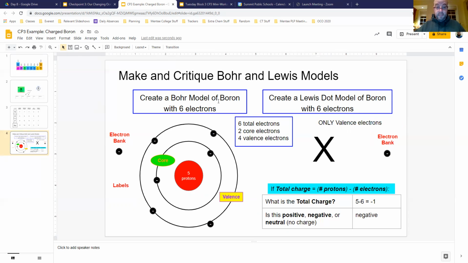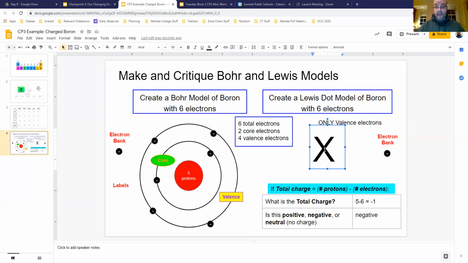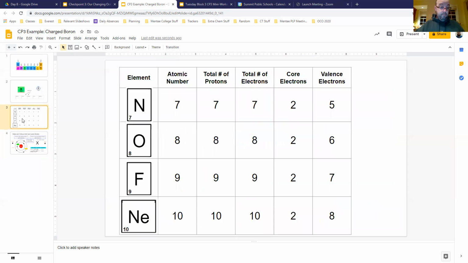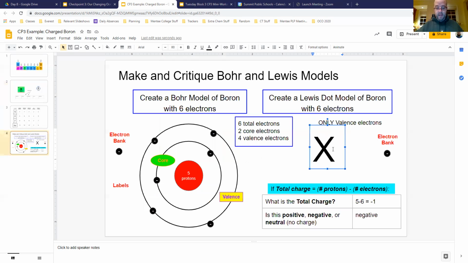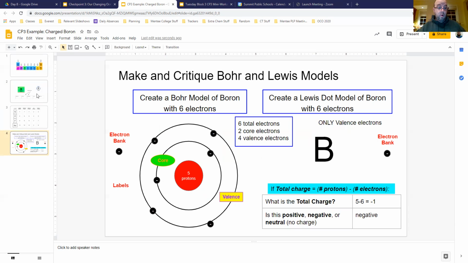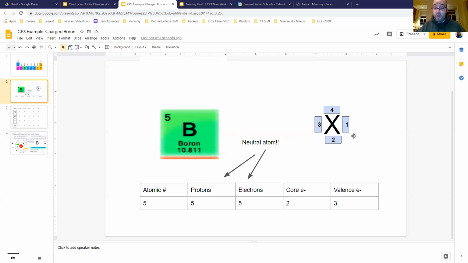So the first step is that we're not doing element X, we're doing boron, and boron has a symbol of B. So we want to make sure that anybody that's looking at our model knows we're talking about the element boron. And now we just have to make sure that we are filling in each of our 4 zones with at least 1 electron before we make any pairs.